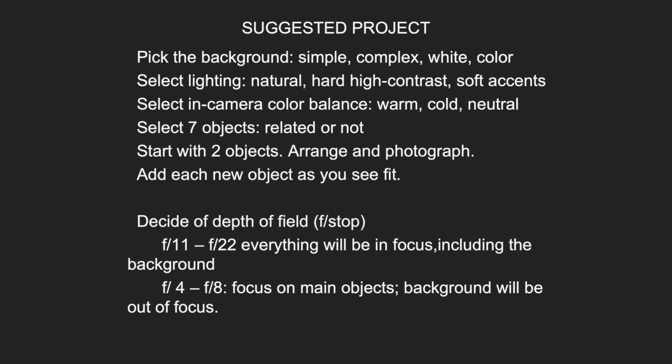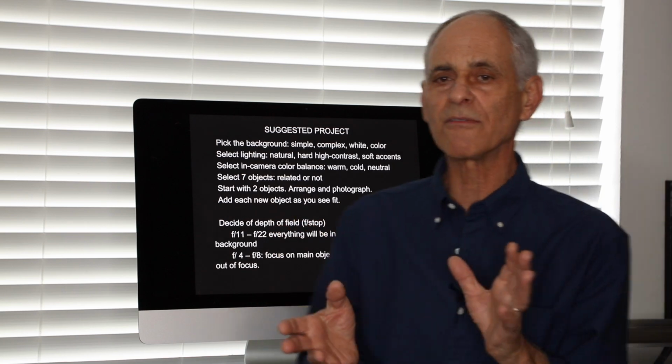So here's what I would like for you to consider doing while you're sheltered at home. Something that I think is going to really help. Set up an area and decide what kind of background you are going to use. It's going to be simple. It's going to be a white wall. It's going to be a colored wall. Is it going to be a fabric? Is it going to be a painting that you can set up in front? Make that decision.